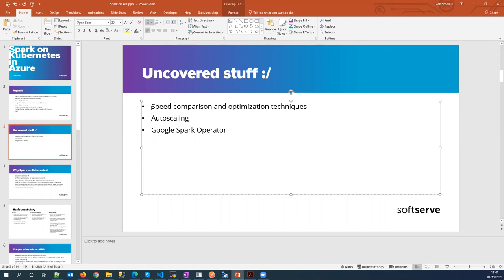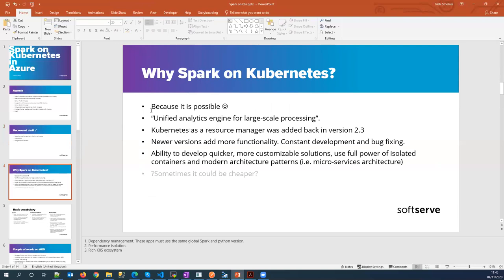So today we are going to concentrate mostly on how it is actually written in the official documentation. I was consulting or helping with a project for actual clients, and they were basing their work on this official documentation approach, and it was fitting their purposes perfectly. So I thought I will also concentrate on that, but I will mention the Google Spark Operator at the end, and I will try to talk through some core differences between it and the approach that I will show. So yeah, why Spark on Kubernetes?